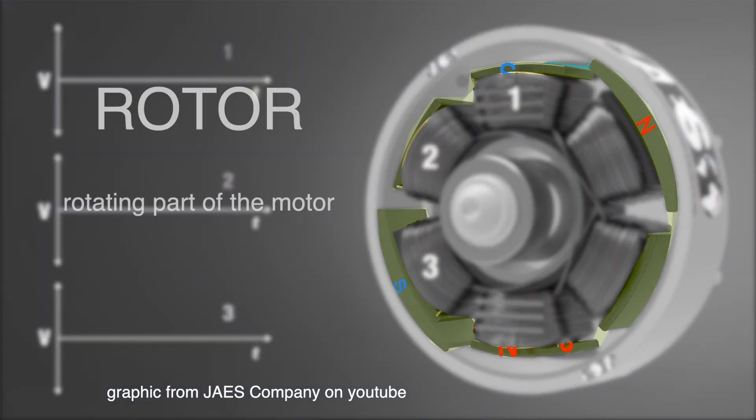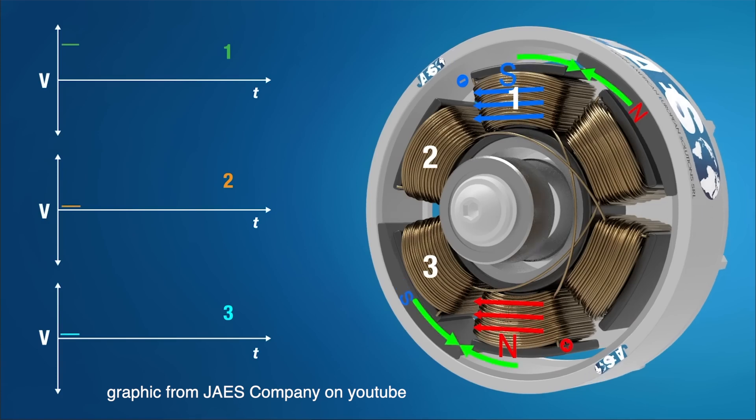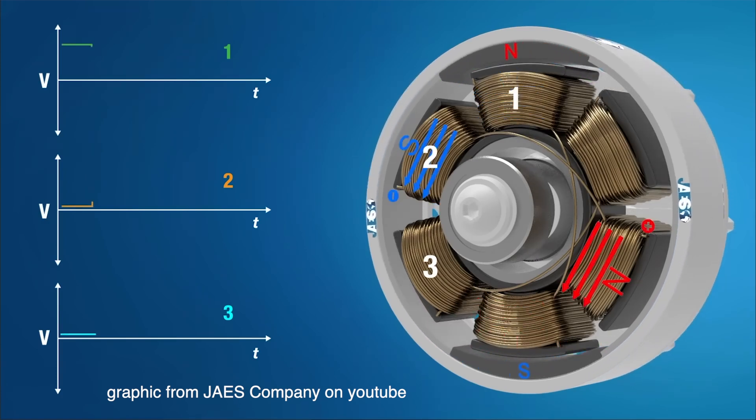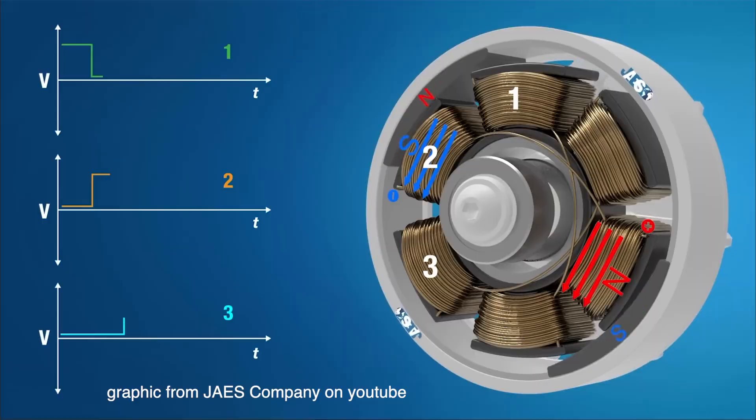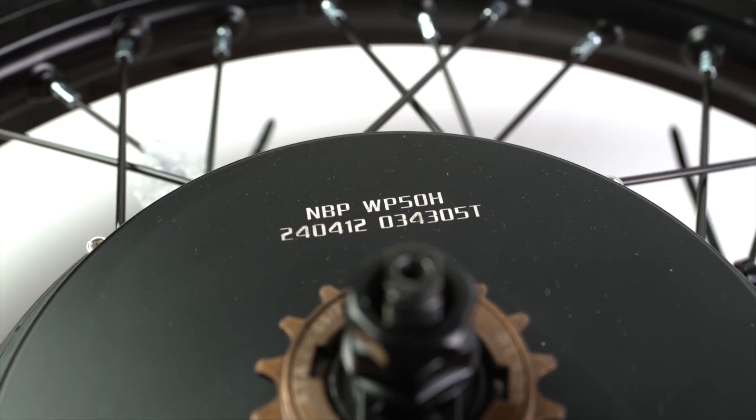There's something called a rotor made of permanent magnets patterned around the outside of the motor. The rotating magnetic field generated by the windings pulls the rotor in a circle causing the motor to spin. There's lots of different types of brushless motors but for this project we're going to be using a brushless hub motor. We'll be using this NB205 hub. But how do we control the motor?